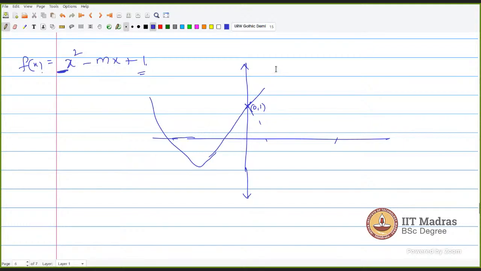Fine. But his research also tells that there is another line, g of x equal to x minus 3. When this particular roller coaster design, or this particular parabola, touches that line x minus 3, then the whole thing will collapse. So just draw the graph of x minus 3. We know how to draw the graph of x minus 3. So how will that look?